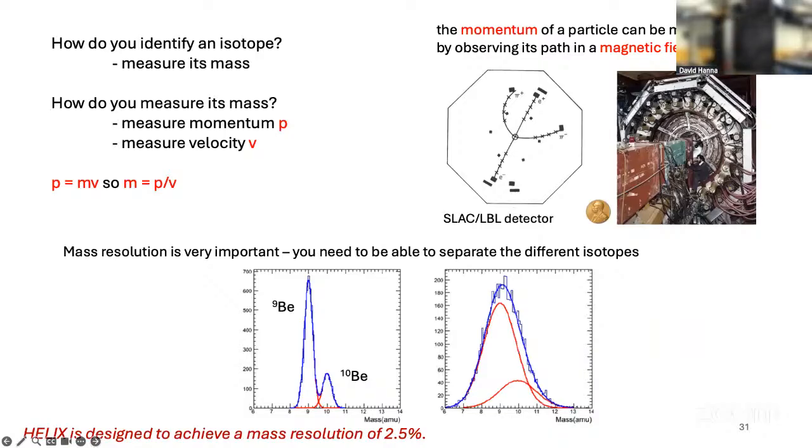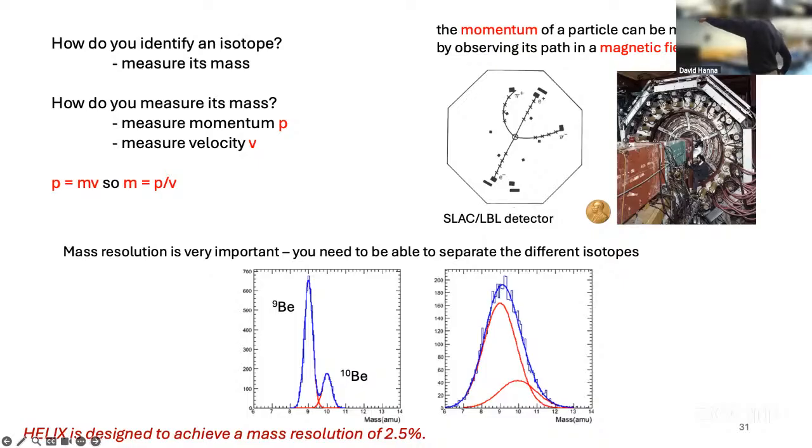Well, because we have a spectrometer which can resolve beryllium-9 and 10. This is beryllium-9, and this is beryllium-10, just assuming a certain ratio, assuming there's a smaller admixture of beryllium-10 to beryllium-9. That's what it would look like in our data. This is a mass plot.